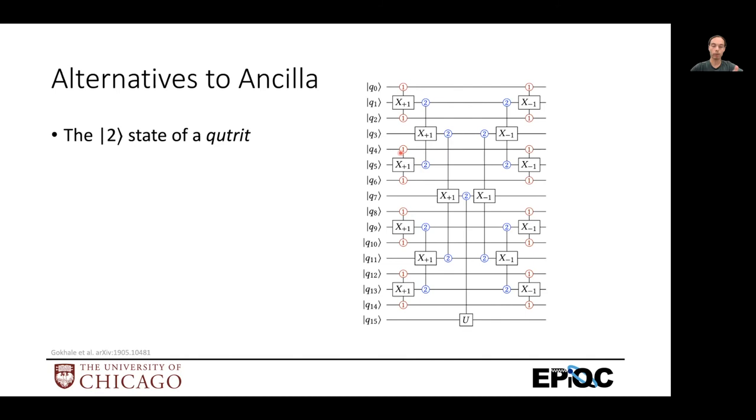And this is great because you now don't have to use any Ancilla so you're saving qubits and you get the time and gate savings of using Ancilla in this parallel structure here. Downside is that some devices can't access higher states like this. Trapped ions can depending on the type of ion, superconducting qubits can, but there's higher error associated with higher states. So there's downsides. It's a trade off of downsides to doing that and providers don't support access to these higher states yet by default.